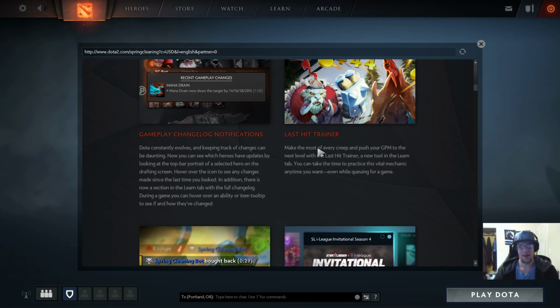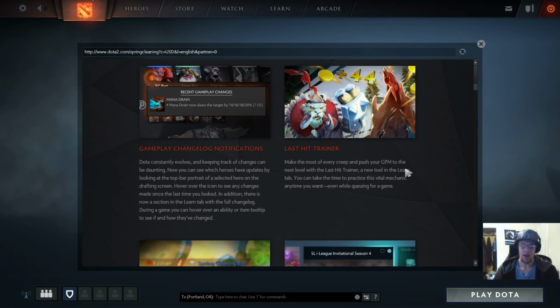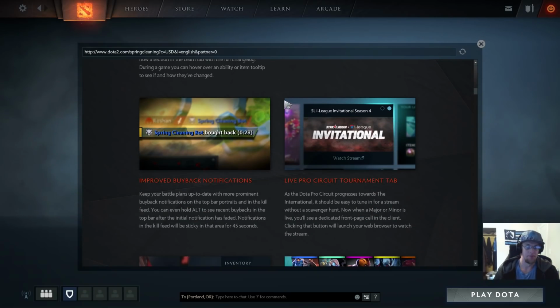Valve has also added a last hit trainer, which is cool. I checked it out. It's basically just the demo mode, except it actually gives you a little bit of score for last hits, and you can, I don't know, challenge yourself, challenge your friends to reach a different high score. I was already using the demo mode to do this, so it's not really any different, but it's cool that they added it in. It's under the Learn tab, so if somebody is new to the game, they can see that last hitting is important. They can train it here, so that's cool as well.